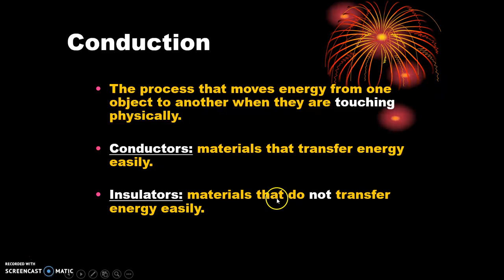Insulators, because it takes more thermal energy to raise their temperature, are going to have a high specific heat. Conductors, since they easily change their thermal energy, have a very low specific heat. So low specific heat substances are conductors because they're willing to change that thermal energy. It's going to require less energy to change the temperature of that substance. An insulator, which resists that temperature change, is going to have a high specific heat.